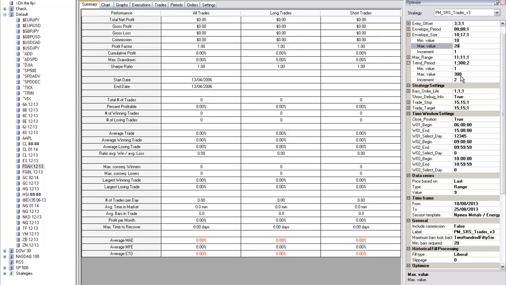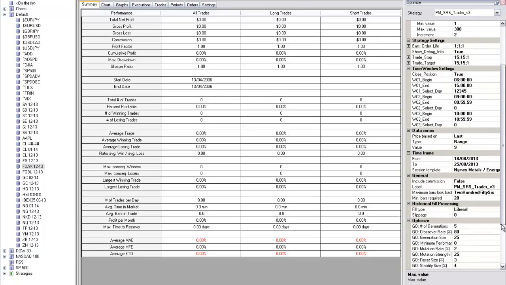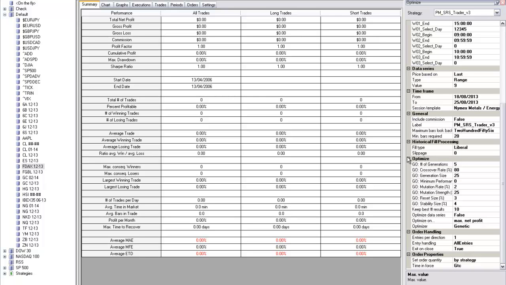So we have in total 150 multiplied by 10, that is 1500 backtests. That may take some time, and we have two different optimizations.